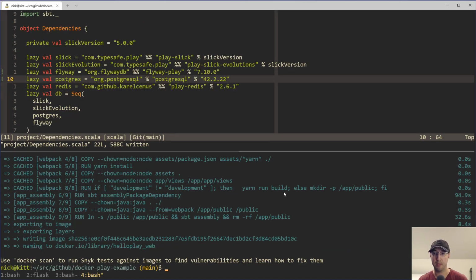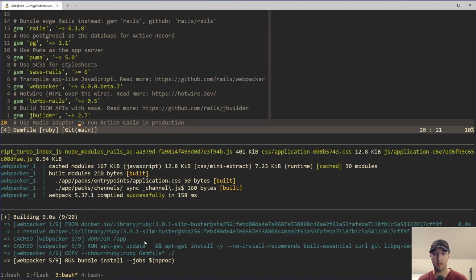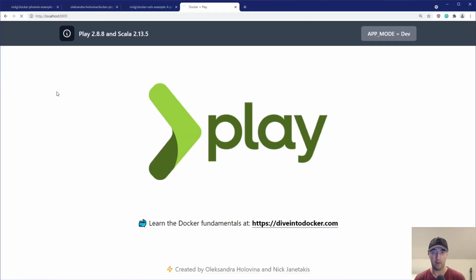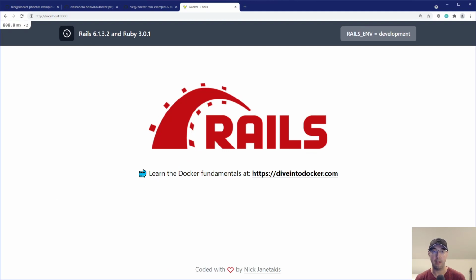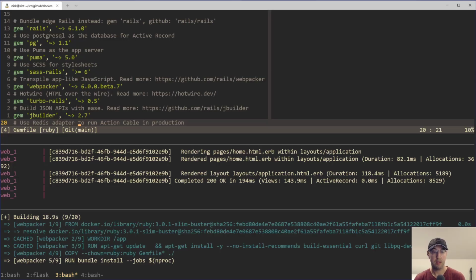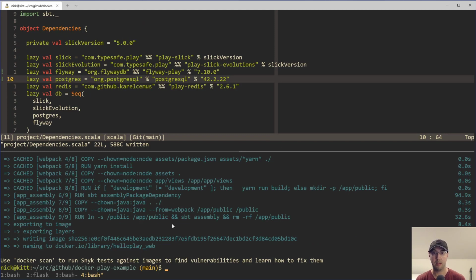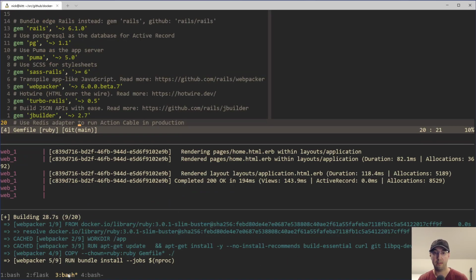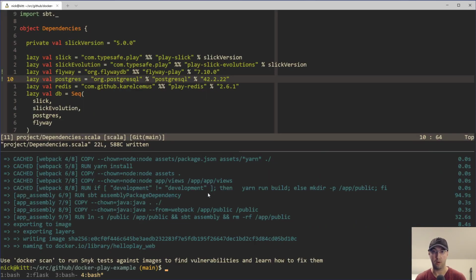Okay, so the play thing finished here, great. But I have containers running, so if I go here, it's still going to be the Rails app now because I did a compose up here. I can't run a Docker compose up in the play directory because I'm going to end up getting competing ports on port 8000. So I'm going to have to wait until this finishes before I can test to see if those updates for play actually worked. But I have a hunch that they probably might work.